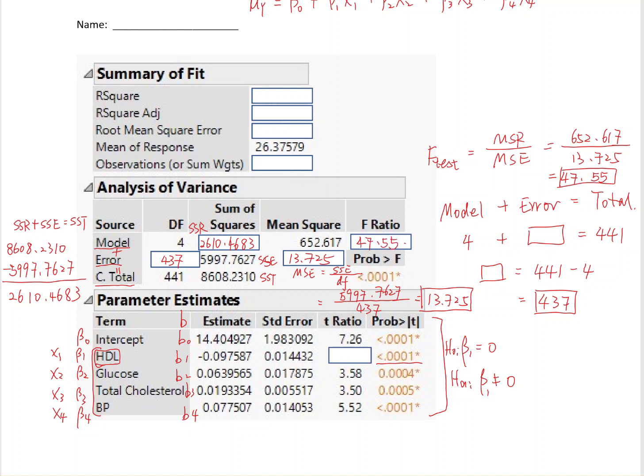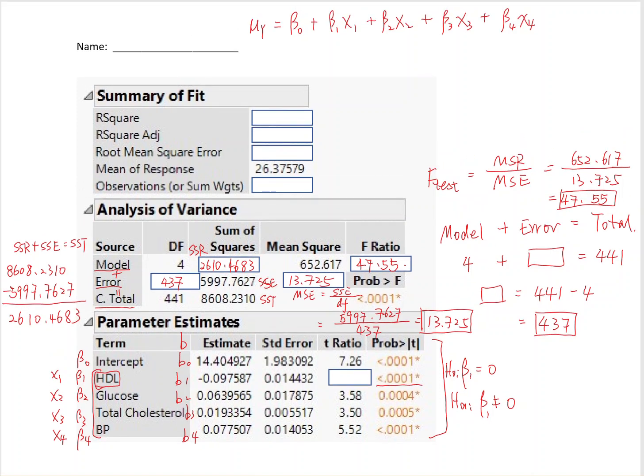All right, so when we learn about this table, we are done with this table, right? So we are done with filling out these blanks. All right, so next will be the top table here, which is the summary of fit table. The summary of fit table will tell you the general information about this multiple regression. So first it is R square, right? Okay, so we need to know how to get the R square.